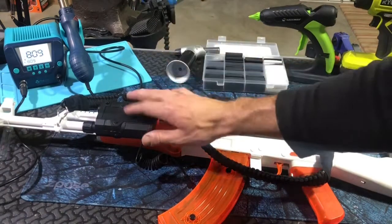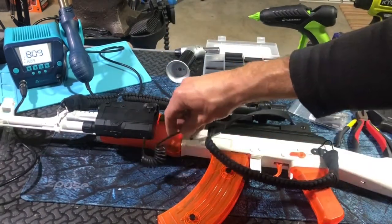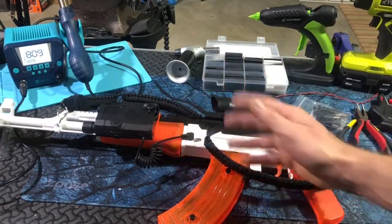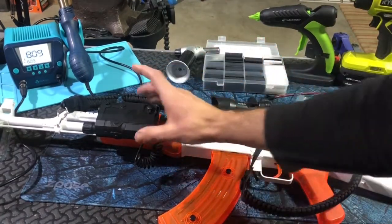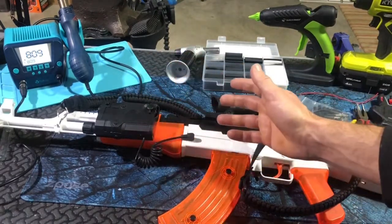So this has an internal battery, or you can put a battery in there and it plugs in right here, and that actually then can power your gun. So you can use it for extra battery time, or if you take the stock off, it'll go off of there. But I thought I could figure out a way to make some similar attachments like this for different batteries.